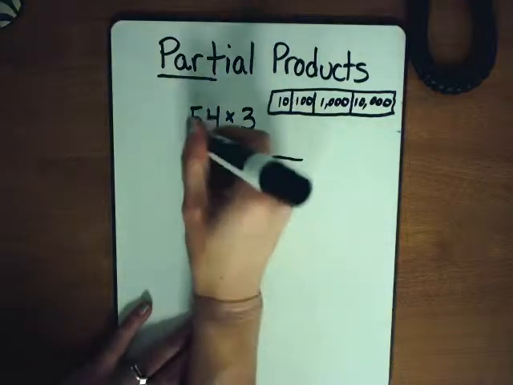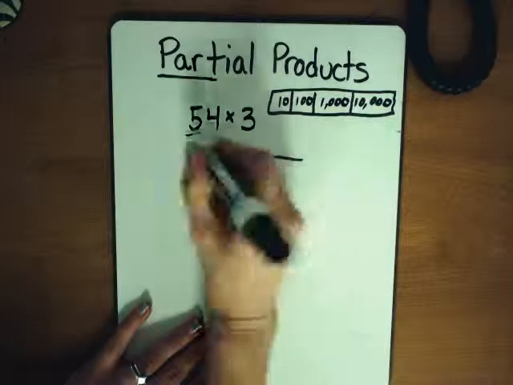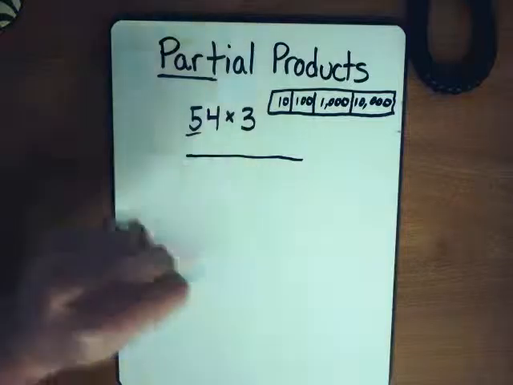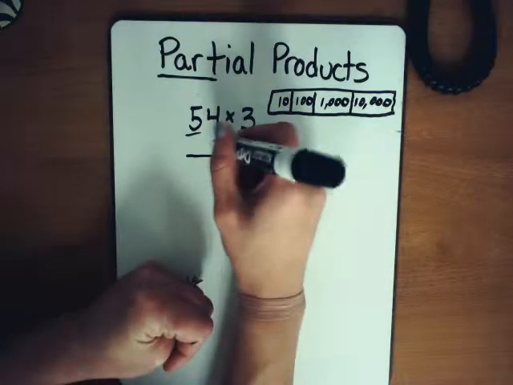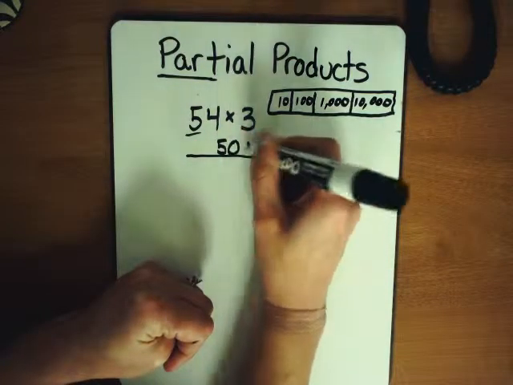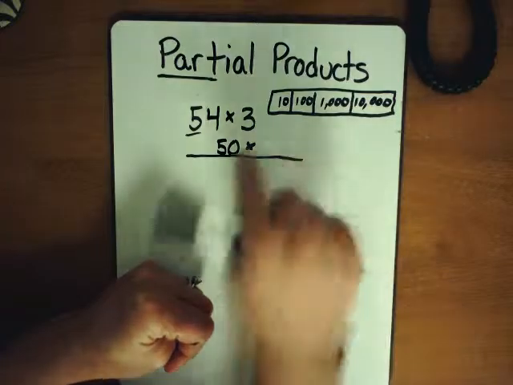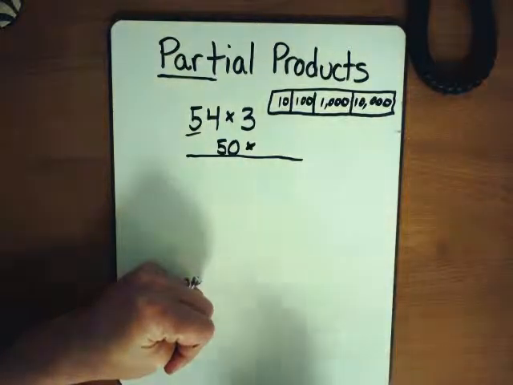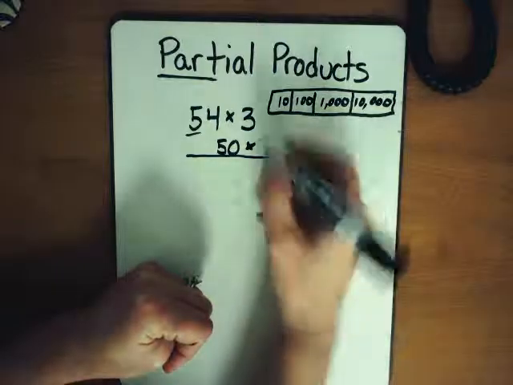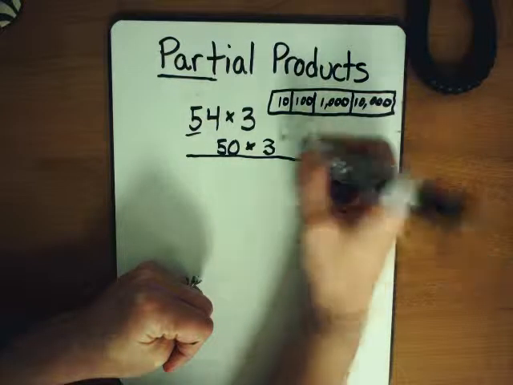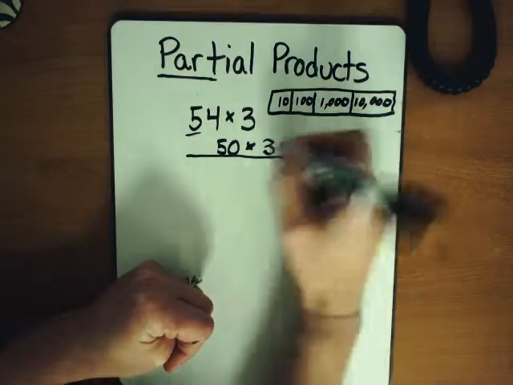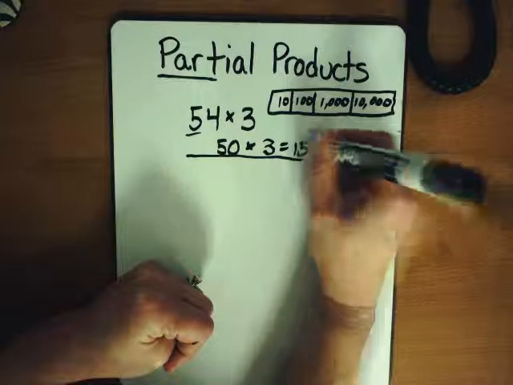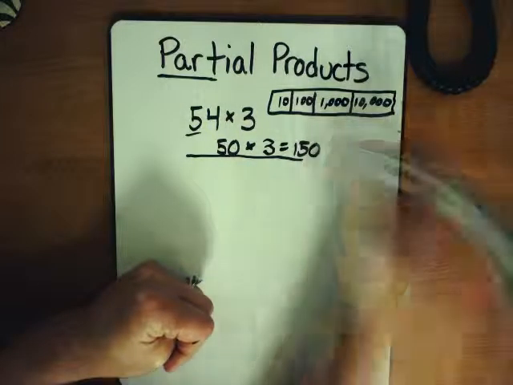Okay, so I'm rounding 54 to the nearest 10. I take a look at the 4. 1, 2, 3, 4. No thumb, so it will stay the same. I'm going to round 54 to 50. And then, since I can do 3 times 5 in my head, the purpose of rounding is closer but easier. But if it's already easy, I can just leave it alone. So 50 times 3, I can use my basic fact of 5 times 3 is 15, times 10, 150.